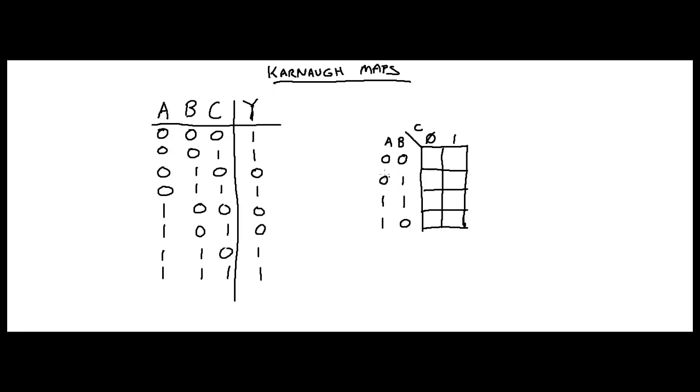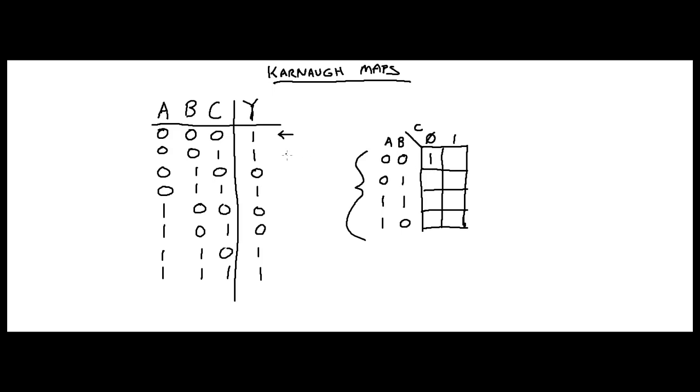Alright? Notice this is not in the same order as in a truth table, right? In a truth table you would say 0, 0, 1, 0, 0, 1, 1, 1. But that's not how you list them in a K-map, okay? And C can only be 0, 1. So let's start filling them in, shall we? So when they're all 0, A is 0, B is 0, C is 0, we're at this point right here, right? It's going to be a 1, isn't it?